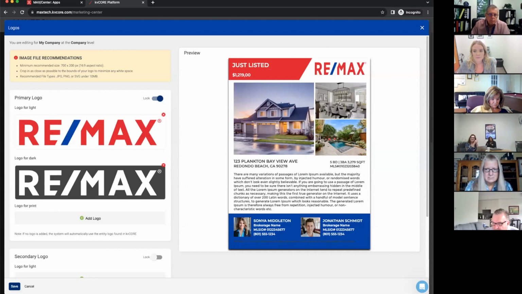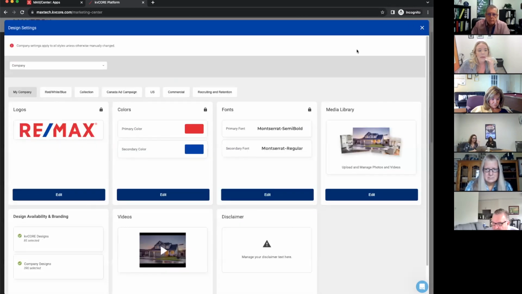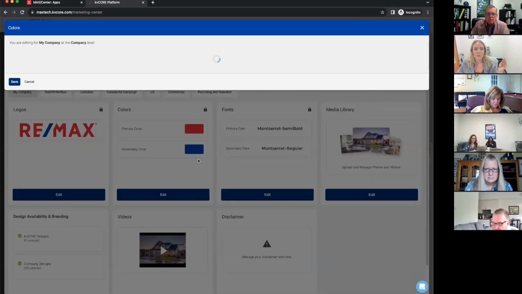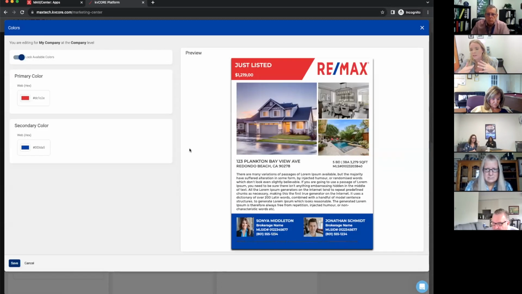You guys know which logos to use for what. But this is how you can create your own customization of what you prefer to use, because Remax does offer different colored blues, different reds, different logos, all that.